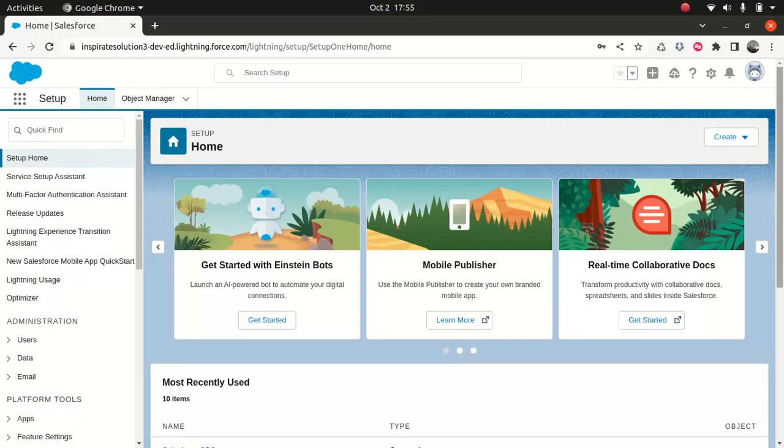So the first thing first, right? As usual, I always say it doesn't matter if you're a Salesforce developer or aspiring to be one, or you have 3 to 5 years of experience, understanding of the Salesforce platform is very important, right? That's the first thing I always suggest to people who want to get into the Salesforce development space: to have a fairly decent understanding of the Salesforce platform.